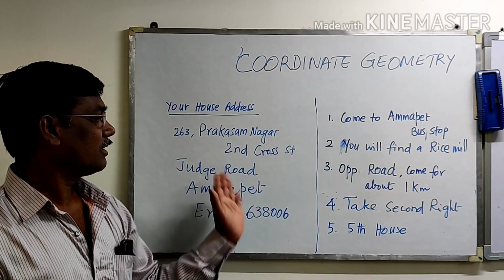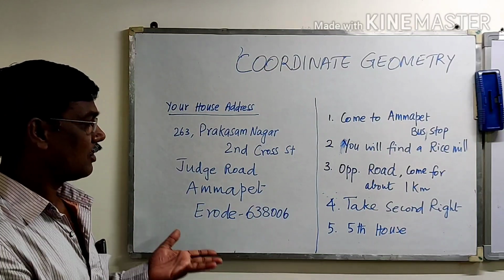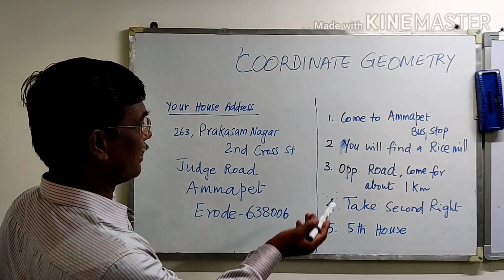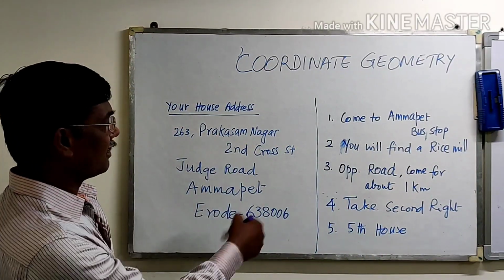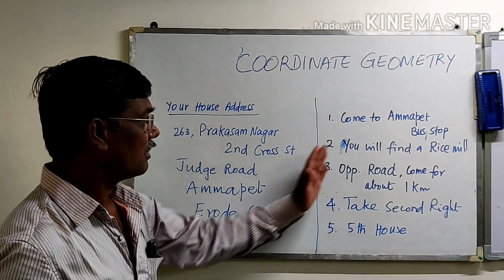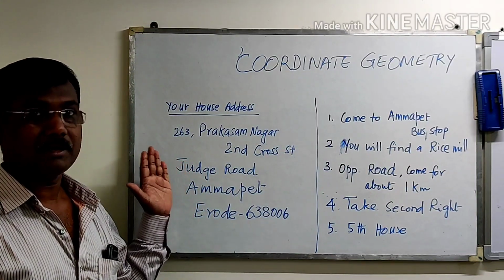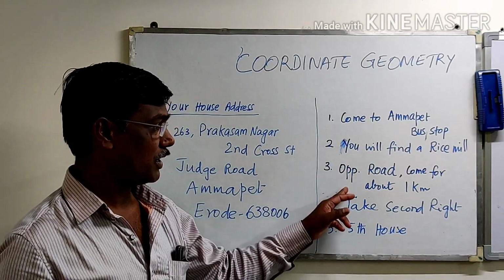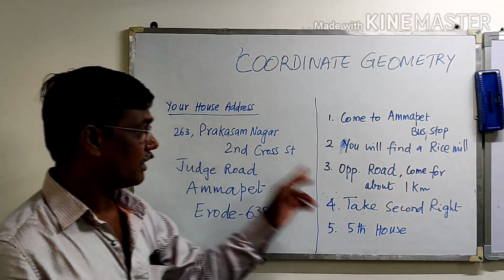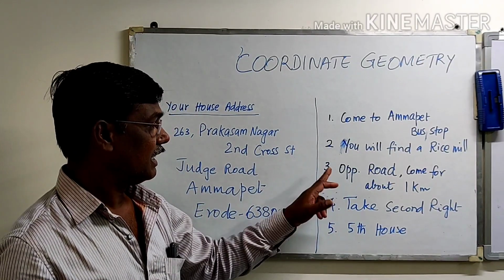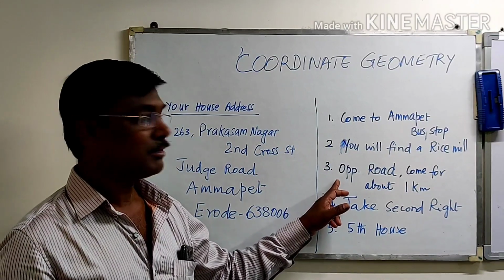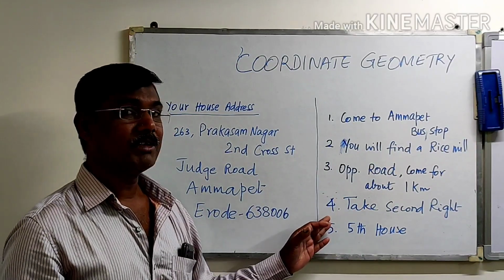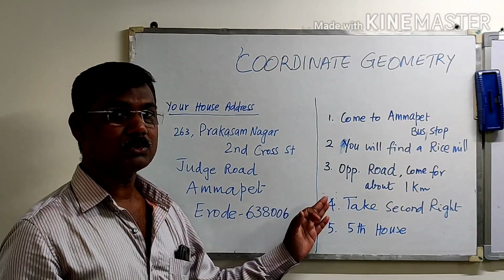இந்த அட்ரஸ்க்கும் ஏதாவது கனெக்ஷன் இருக்கா? Not much connection. Maybe some 5% connection. Ammapete bus stop, so Ammapete இருக்குது. Rest of the thing இங்க இருக்கிறது totally different. So here you are giving a postal address. Here you are giving the exact location of a point. Here also it gives exact location, but this is more precisely defining the precise location of your house, which will easily guide him to come to your house.